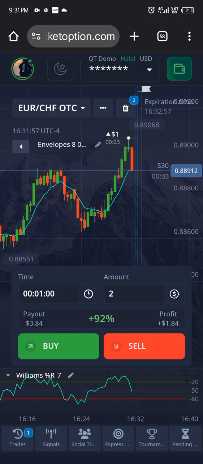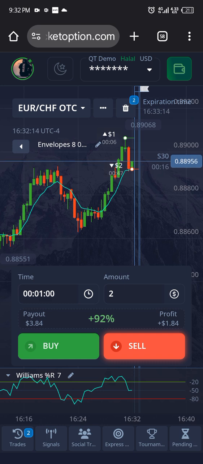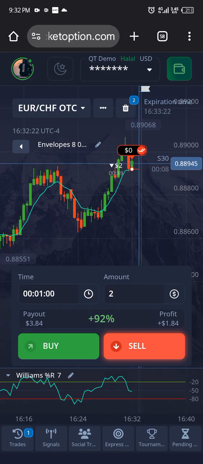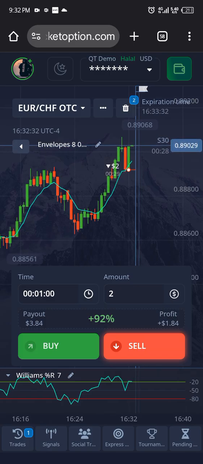So now we hedge in this matter. We hedge, we go back for sell because the market has already changed direction now. So this is what we call hedging. If you see the market direction has been changed, you go back and place a sell trade if you are buying, while if you are selling, you go back and place a buy trade. This is a rough decision to make because the market can come and disappoint you, just like it did to me now.